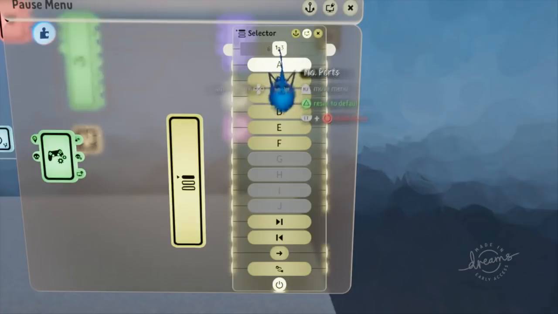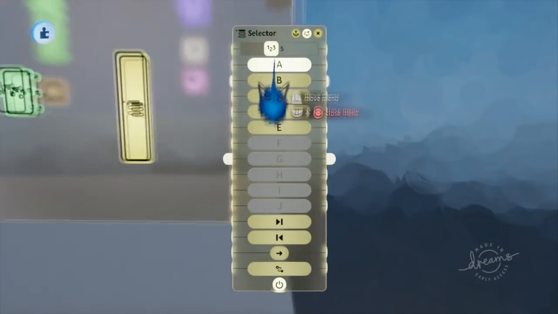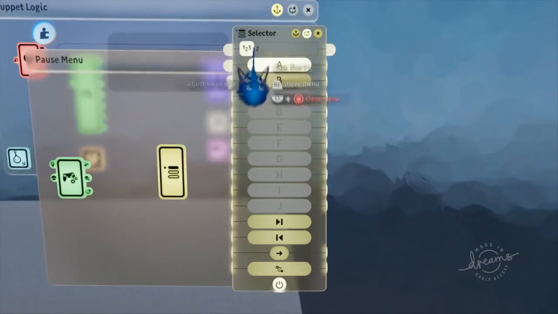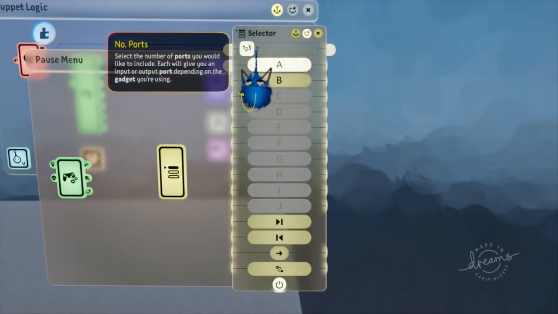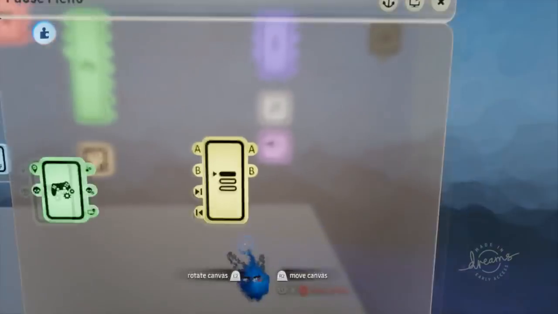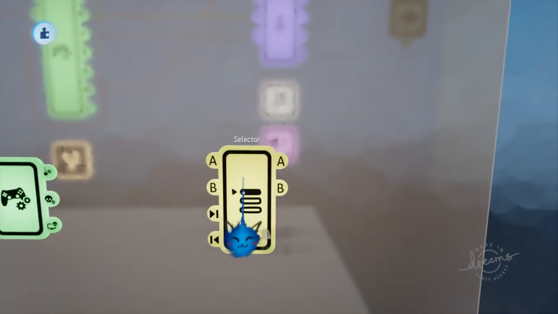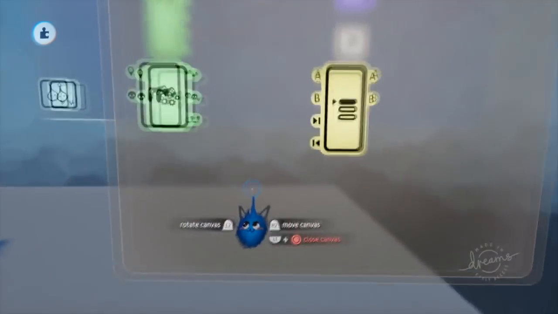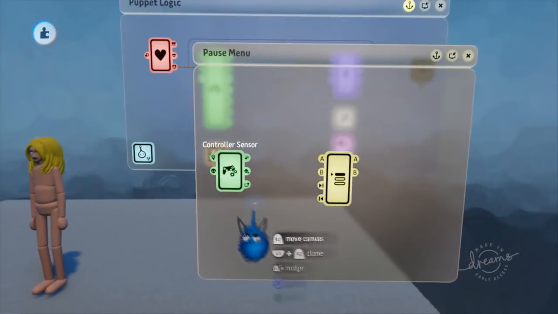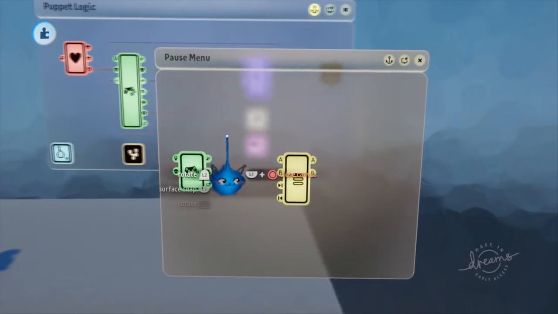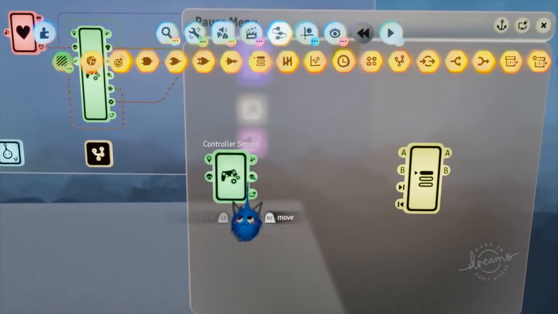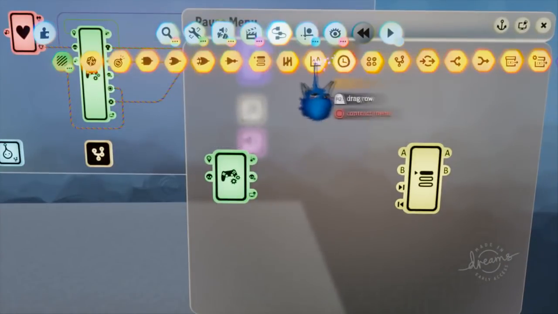If you want a menu that opens within a menu, then you would use another selector in that microchip, not this one. So we're going to have at least 2 screens. There's just going to be a pause menu, and then there's going to be an actual customization menu. So what we want is, first of all, to be able to open and close our menu.